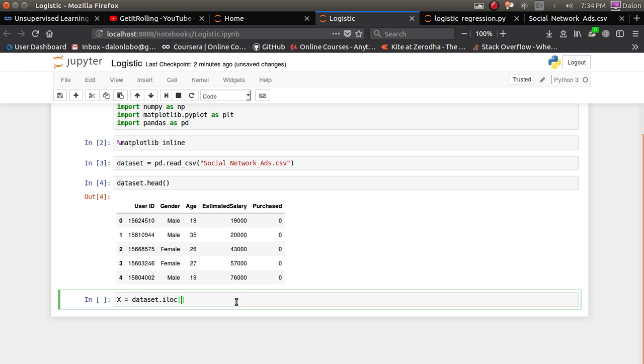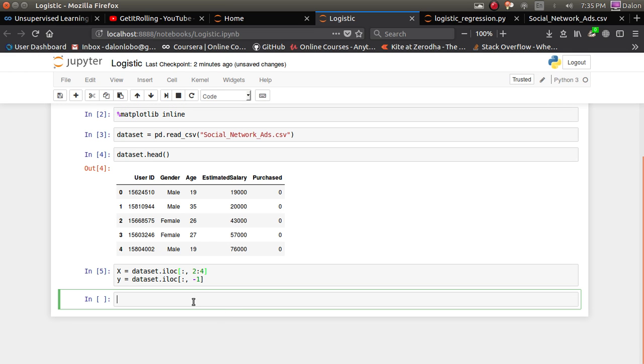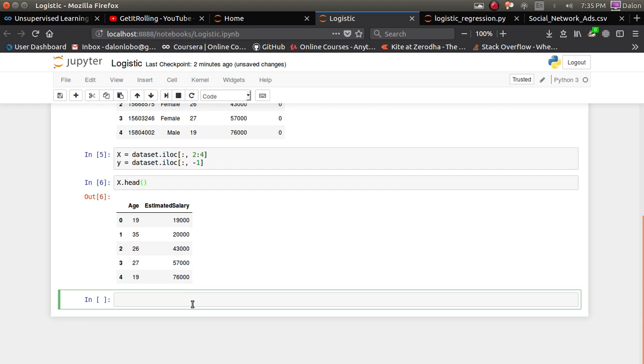So you want all the rows, comma, column 2 and 3, and your Y variable is your last column, and that is equal to dataset.iloc, all the rows, and the last column you can show it by -1. Enter, and you have to examine the values. You can type x.head. So values are available. Now type y.head.